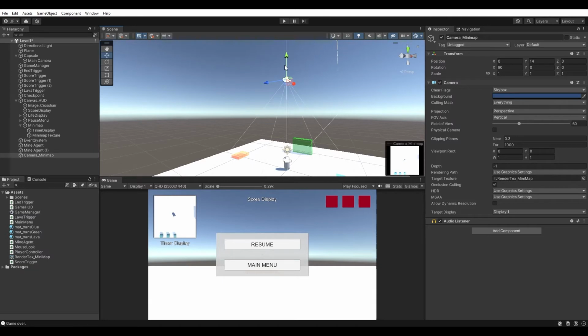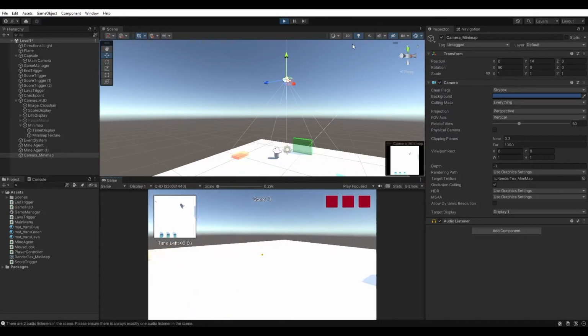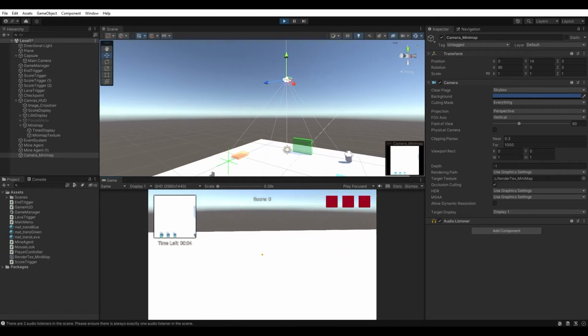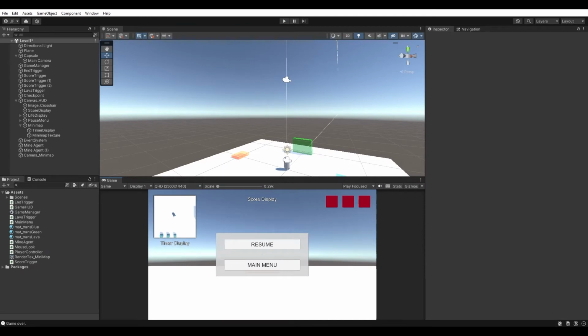Okay, cool. So we basically have our minimap now, but if we hit play to test this, you'll notice something. When our player moves around, the camera is static, it stays still, so it doesn't follow our player, and the player can actually wander off the minimap. So there are two ways we can address this, depending on how you want your minimap to work.